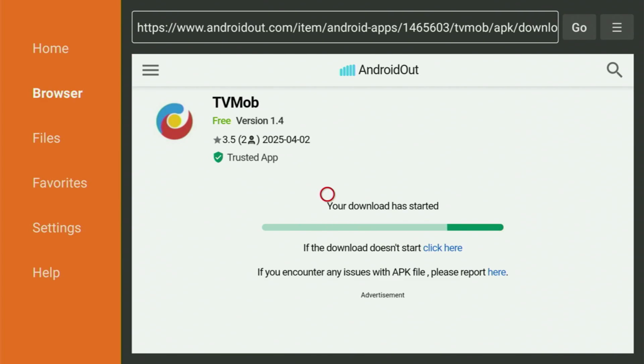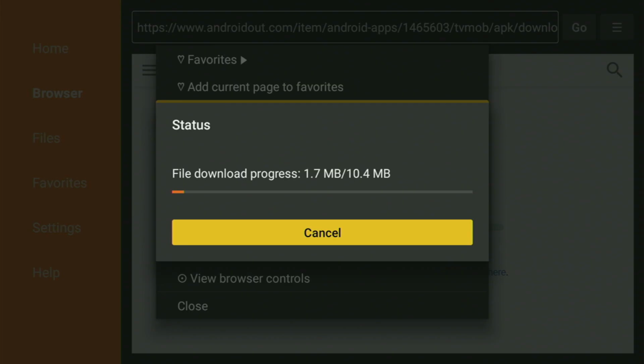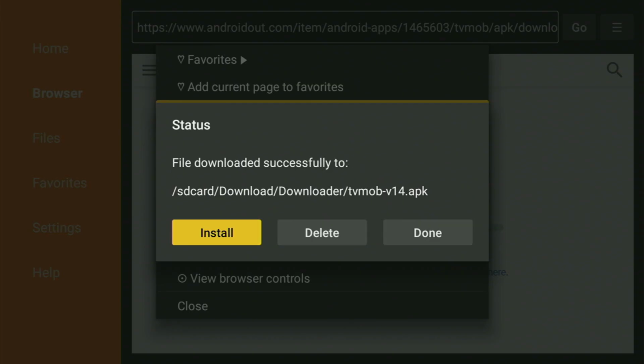And now in a couple of moments the download of the app will start. Usually it does not take long, but of course it all depends on your connection speed. But if the download itself doesn't start, you can always click on that click here button to start the download manually. And now the download successfully started for us. Took us only a couple of seconds.